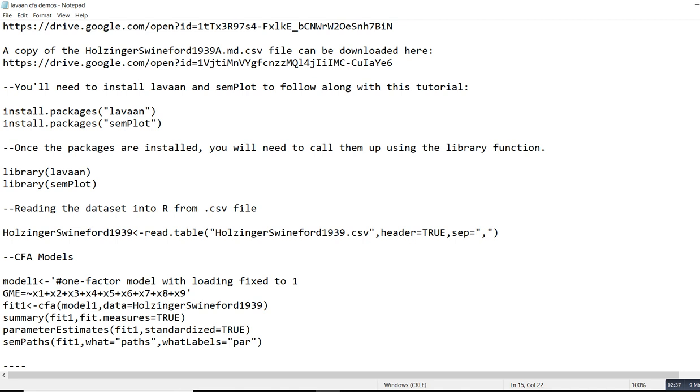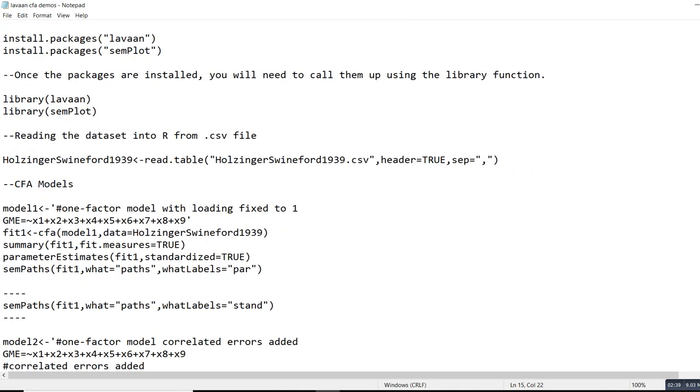Install these two packages, and once you've installed them, you're going to need to call them up using the library function. You'll see we have library(lavaan) and then library(semPlot). Note that if the packages are not activated and brought into memory, then when you try to use the functions associated with them, you're going to get error messages.